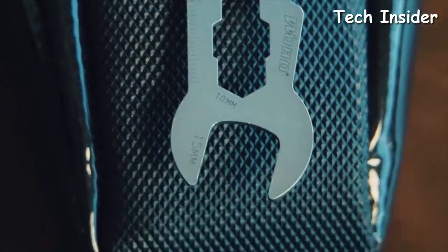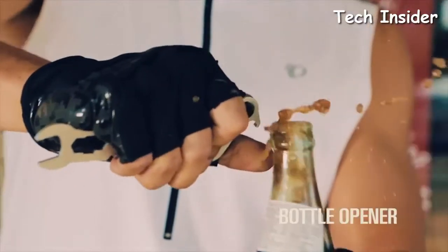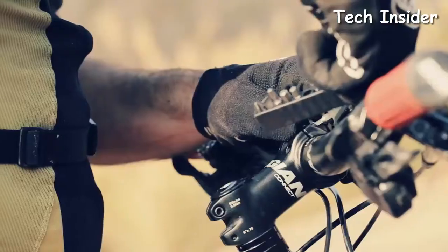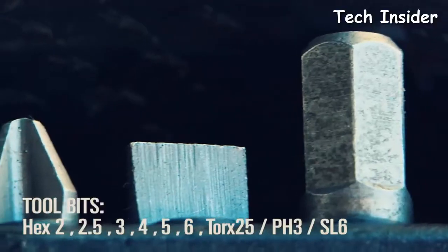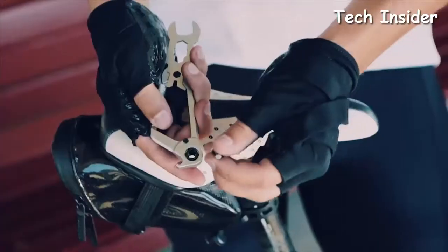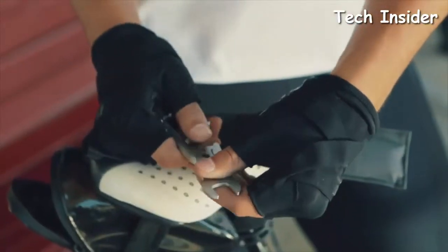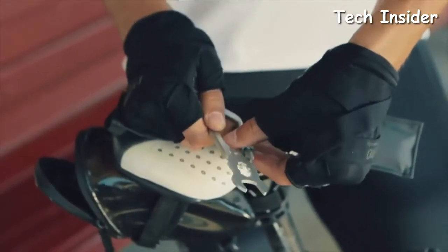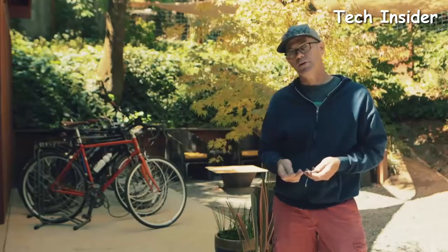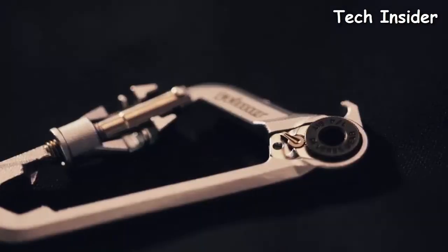You've got flat blade, Phillips blade, Torx, Allens, sockets, a bottle cap opener, and a quarter inch drive ratchet driver. It starts at two millimeter Allen and goes up to six millimeter, and includes a Phillips, a flat blade, and a chain tool. Once you take out the attachments, you assemble it for whatever you're working on, slip it into the carabiner, turn it over, lock the carabiner down on it, and it's ready to go. This tool is made out of chromoly steel — the same materials used in axles and gear fabrication.